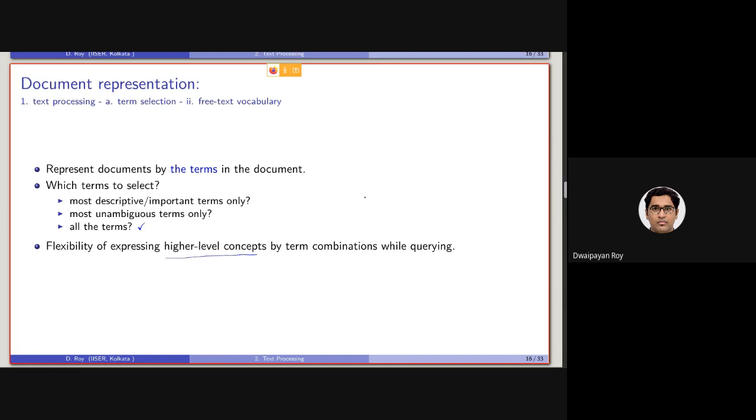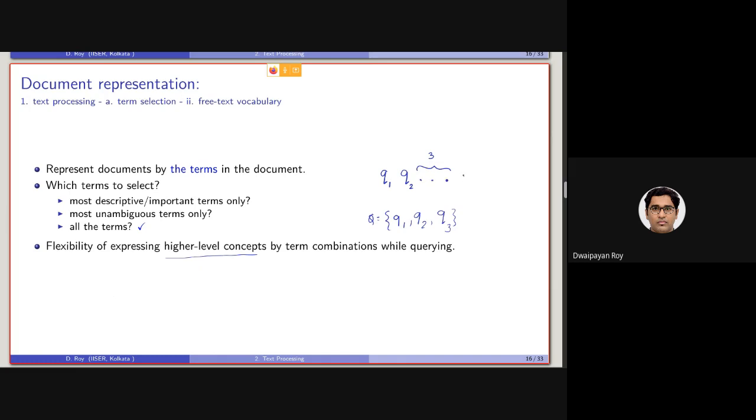Now, by proximity based similarity computation, I am indicating the fact that given a query, say Q, consisting of say Q1, Q2, Q3, if we are using this free text vocabulary representation, we can perform a search where we can specify whether Q1 and Q2 will be near to each other, and there can be say 3 other words at most in between Q2 and Q3.